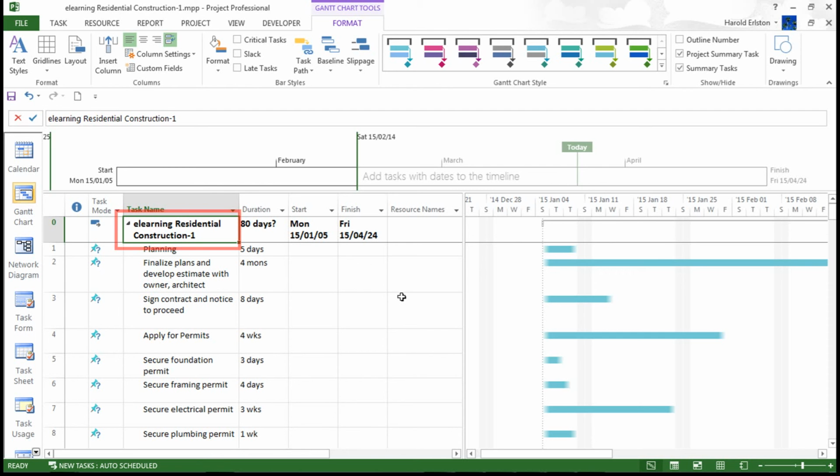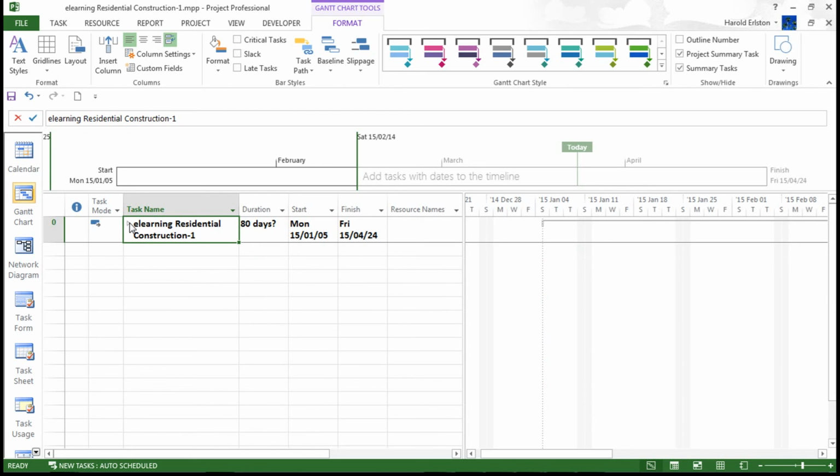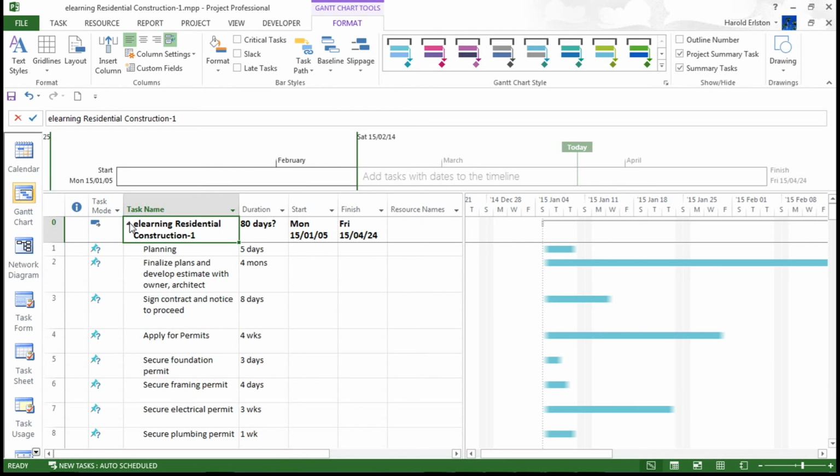It now says residential construction, the same name as I've got for the project. Notice to the left of the words residential construction, there's a little arrow. If I click on it, it's going to hide all the tasks underneath. As you can see, I've done that now. To bring it back, I click back on the arrow, and it brings the subtasks back.